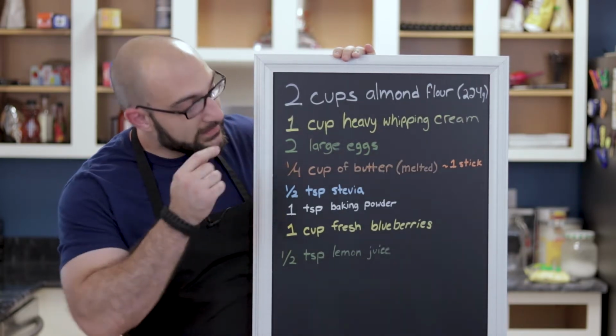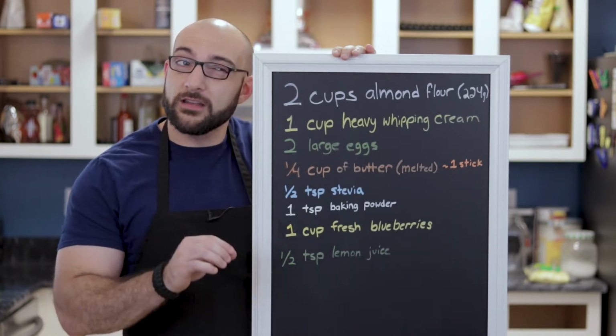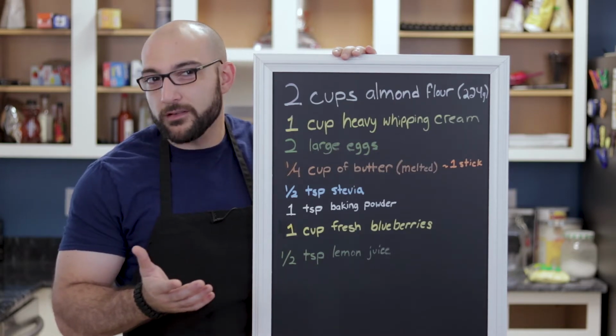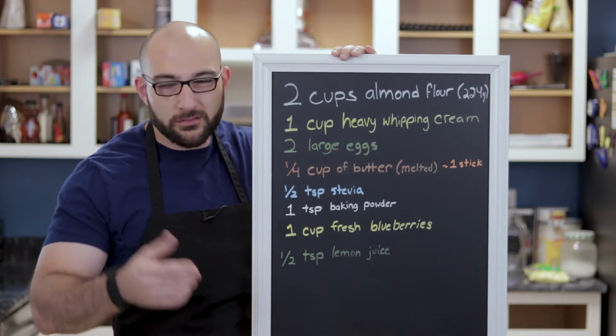We will also need 1 teaspoon of baking powder and 1 cup of fresh blueberries. You can do this with 1/2 cup of blueberries, but I find that you end up having muffins that don't have blueberries in them, which kind of defeats the purpose of a blueberry muffin. So just use a cup.